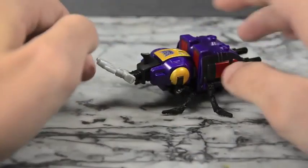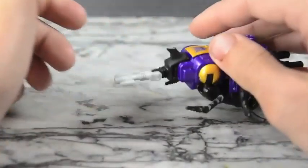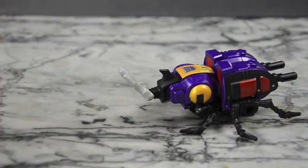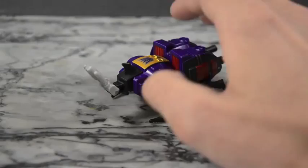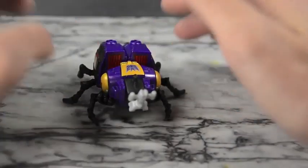As far as articulation goes, for his bug mode, you can bend his horn if you want. You can make it face all the way up, or angle it forward, or however you want to do it. He is a rhinoceros beetle. And that's what his bug mode is. And we'll go and show him off with a couple of other Insecticons, because why the heck not?